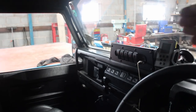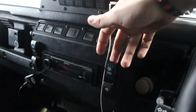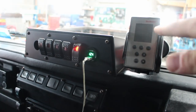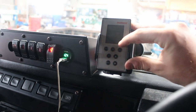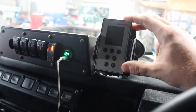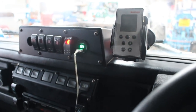The Raptor Engineering centre console and dashboard cover change the standard Land Rover switches — which cost a fortune — to normal aftermarket ones like the Carling ones. We've got charging points everywhere and the remote for the Snowmaster fridge from LVB. It shows the solar panel input, battery voltage to the rear battery, amperage remaining, and temperature. It's also got a built-in alarm if the power goes off, if the lid's not shut, or if the rear battery is getting low — so you can always tell what temperature your beers are while driving.